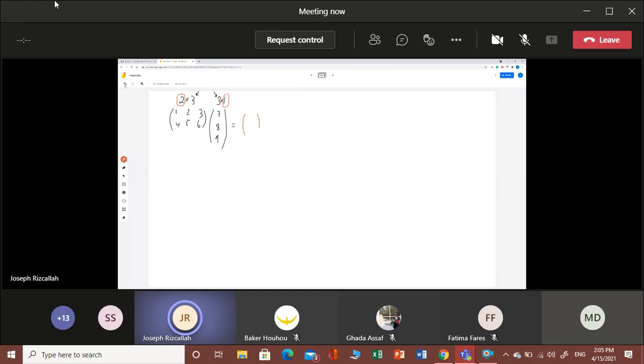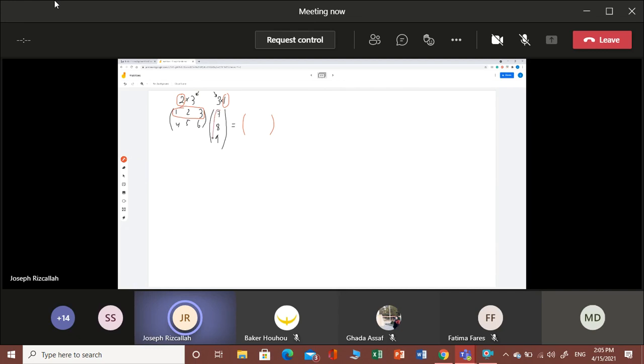Perhaps I'll make it a little bit wider so it fits here, and I will show you why. How many entries will there be? There will be 2 entries, because I have 2 rows and 1 column. Now, how do I get these entries? Look what I do, and you have to be careful here. I take the first row, and I will call this operation pairing, and I will describe it to you. I pair it now with this column.